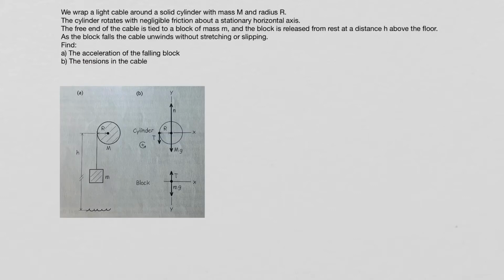So here's the free body diagram for the block and for the pulley, the cylinder, which is a pulley right here. The block itself is under the action of two forces, tension force directed vertically up and the weight of the block directed vertically down. And so for the block, I will apply Newton's second law.